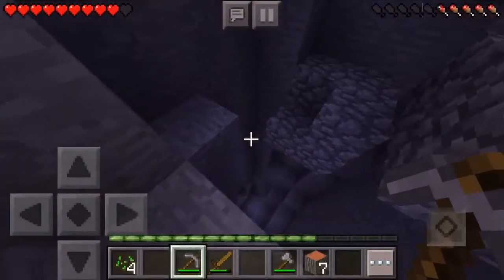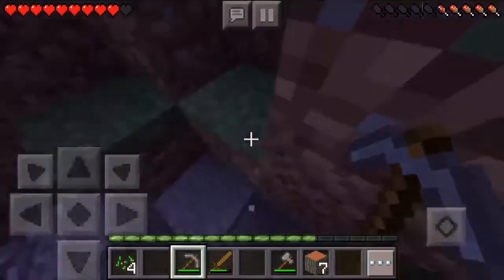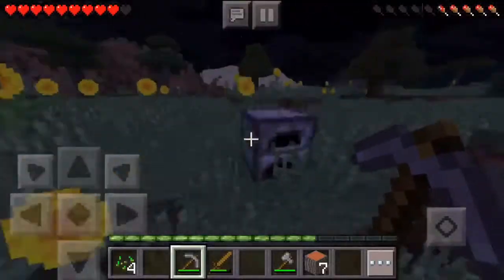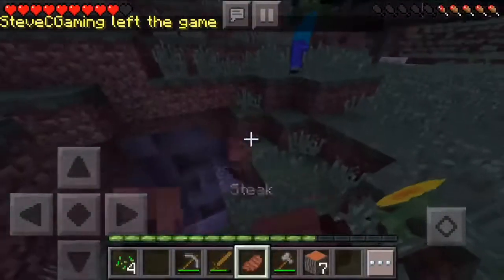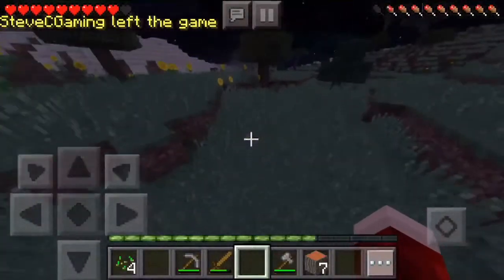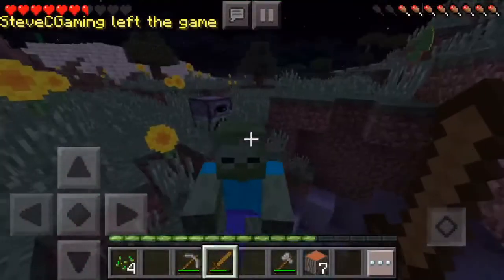I don't want to fall there. So we're going to have to make a staircase, because we obviously don't want to just throw ourselves in there. Obviously not. So let's grab this, and that should... Holy crap! Oh my god! Oh my god! You scared me. Did it fall? Hold on.